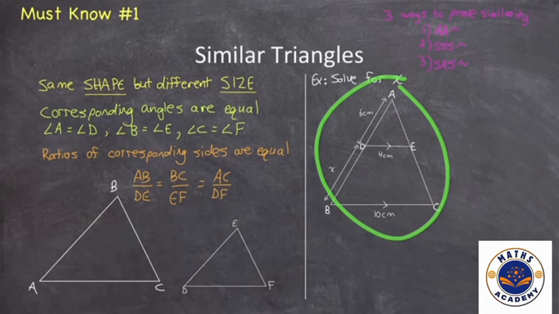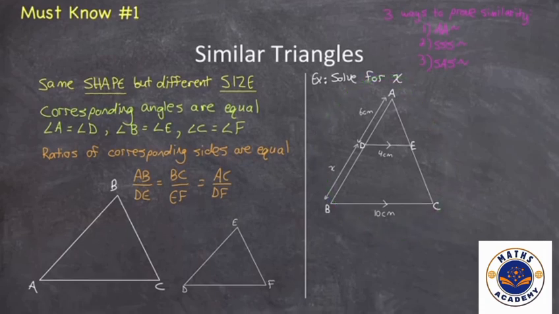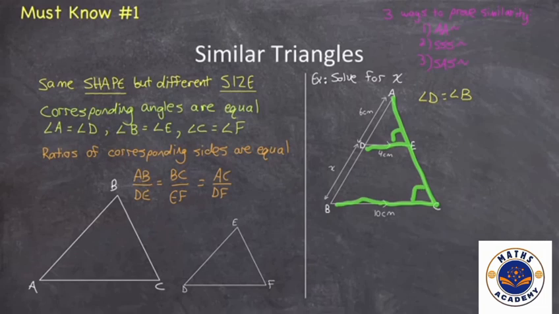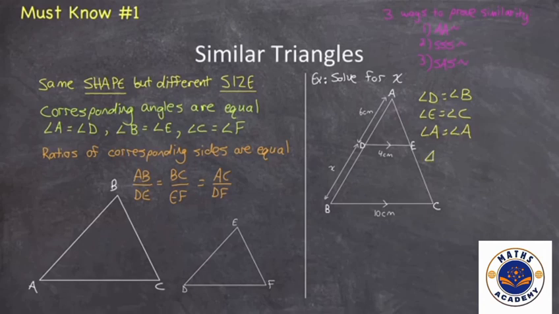For this question, we can do angle-angle similarity. If you know your angle theorems, we have 2 parallel lines here, connected by this side. I know that the angles inside of that F pattern, called corresponding angles, are equal to each other. So I could say that angle D is equal to angle B. Same thing on the other side of the triangle. I know that these angles in here are equal to each other, so angle E equals angle C. And then of course the 2 triangles both share angle A. So based on all 3 pairs of angles being equal, I know the triangles are the same shape. So I could say that triangle DEA is similar to triangle BCA.